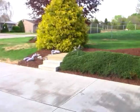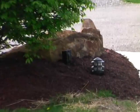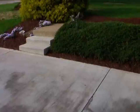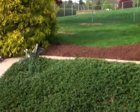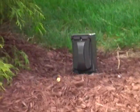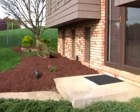I don't want to look too goofy putting colored lights in it for Christmas, but you can see there's the light and a plug. And I tried to be careful about where to hide the plugs, not to make my wife mad. See, there's a plug there. And it looks kind of cool at night. And that's it. A little shot of the lights at night.